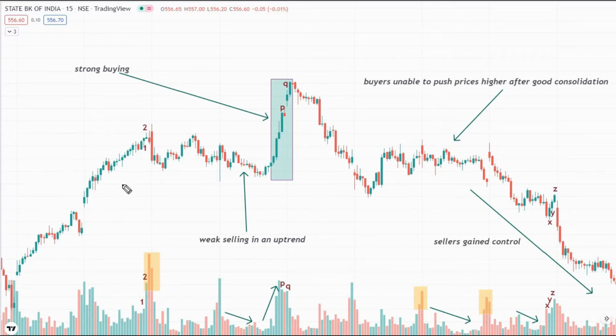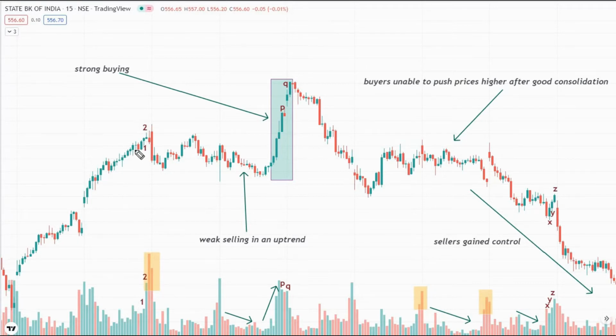And also remember, we got an early indication that buyers are losing momentum. Why? Because after this strong buying momentum with good volumes, volumes have come down, and also the spreads of the bars have become narrower in this uptrend. So this was an early indication that although this is a strong uptrend, buyers are losing momentum. And then we see price and volume divergence happening at 1 and 2. Volumes have suddenly increased, but prices haven't moved up that much. So this is an indication that there is a price and volume divergence happening here.